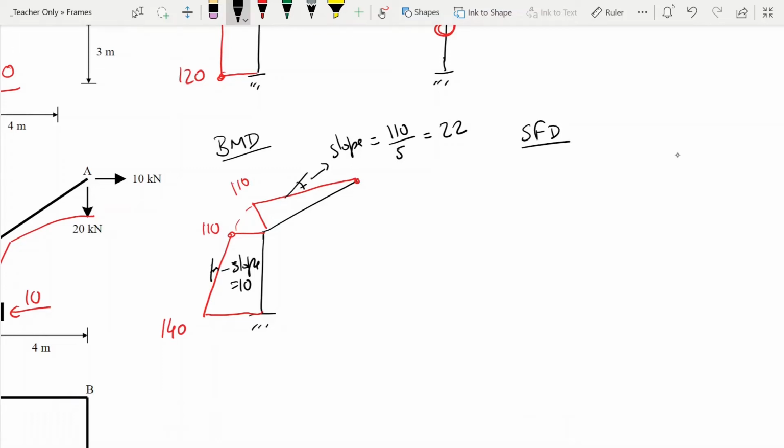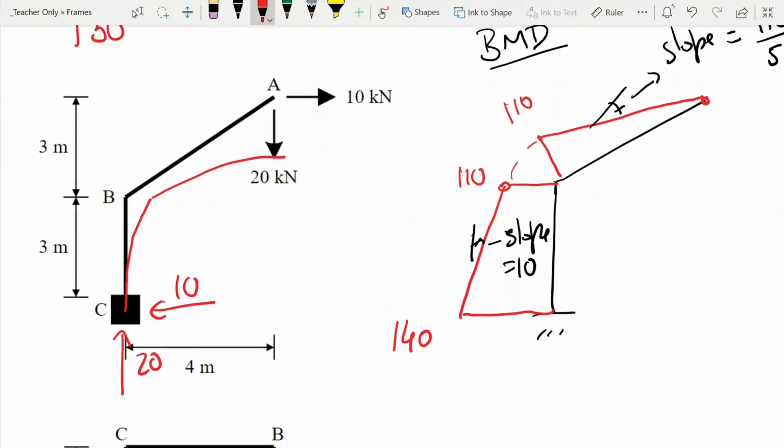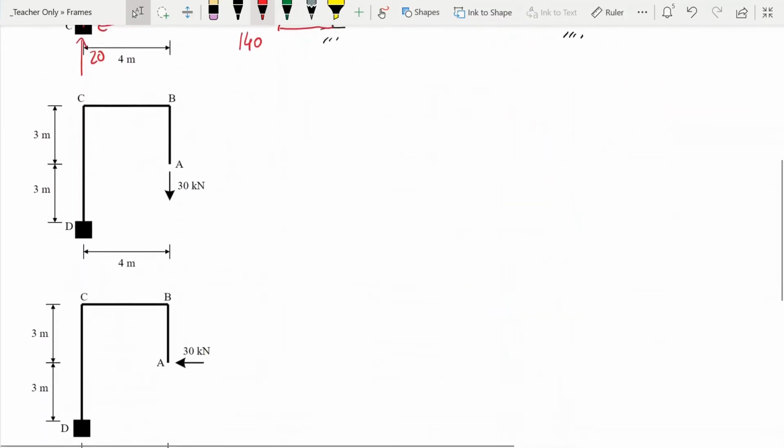Now, the value of that 22 is again obtained using a little bit of trigonometry. But before we get there, we can say that the shear force diagram will be with a 10 on this bar here, and then we know it's 22 on this one. So where is the 22 coming from? It is again the component of this 10 and this 20, right? We have this 20 acting there and we have this 10 acting there, and we're trying to figure out what are the components of these two forces perpendicular to the bar. And if you do it with a little bit of trigonometry, you can find out that the value is 22. Okay, so we can move on into the next problem.